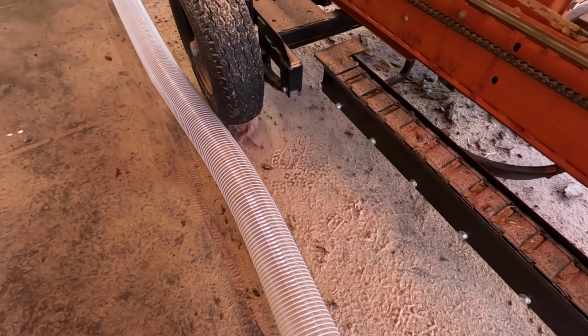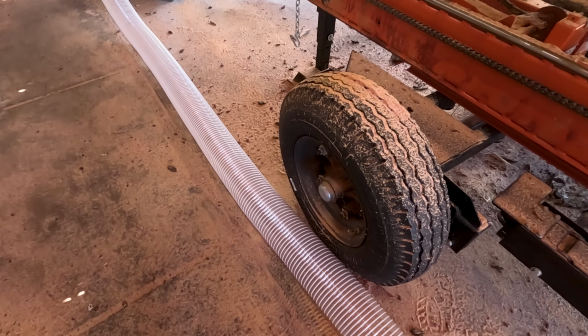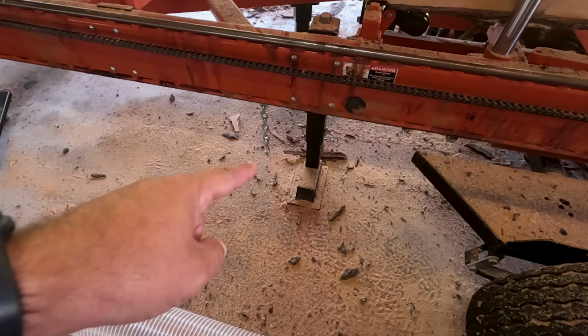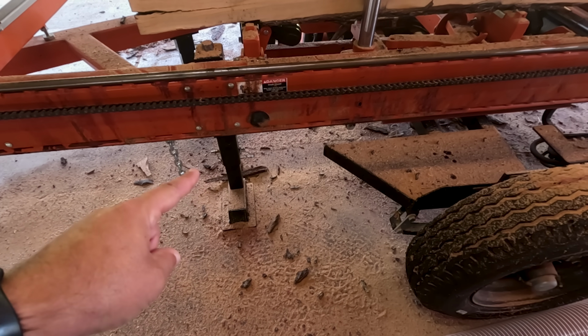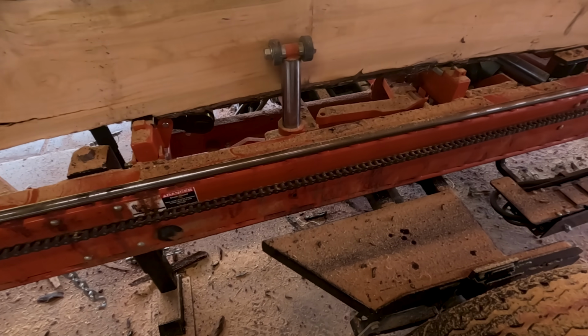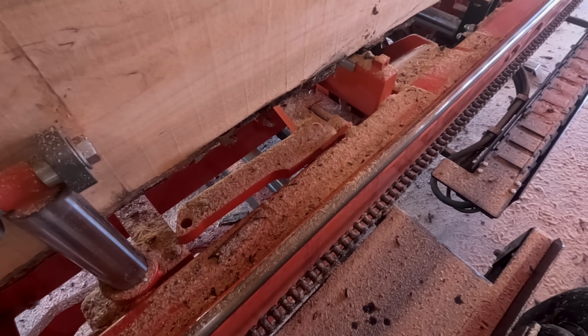And guys, that's not too bad at all. That's easily more than probably 80% of the dust coming off the sawmill as it's cutting. Now there is some bark right down there, and that comes off the log as it turns and also as you saw it. And a lot of it just falls down between the bunks. That's expected. And there's also some dust up here on the rail, because all the dust on the sawmill does not go out the dust chute.